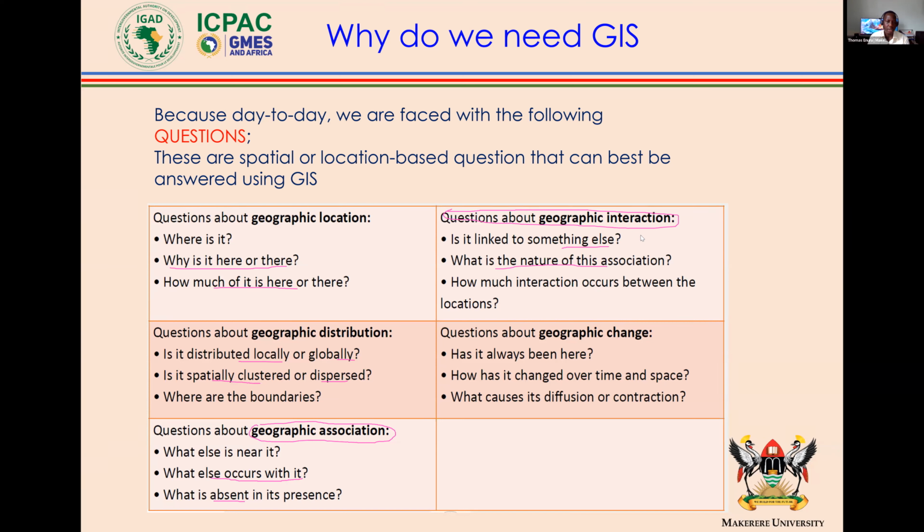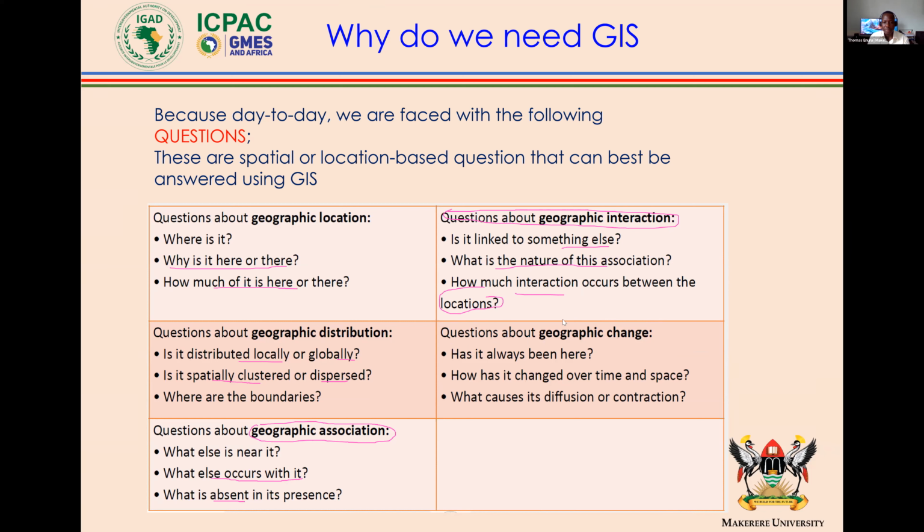That is just a hypothesis, an assumption that I'm making. So that is an indirect relationship. If people are poor, there's more crime. So what is the nature of this association and how much interaction occurs between the locations, if the location is what you're trying to look at in terms of the geographic interaction?